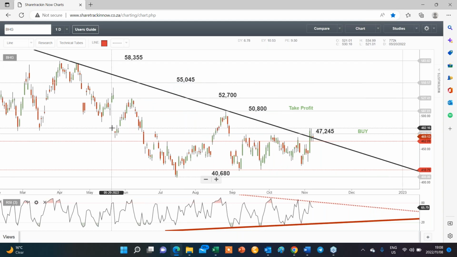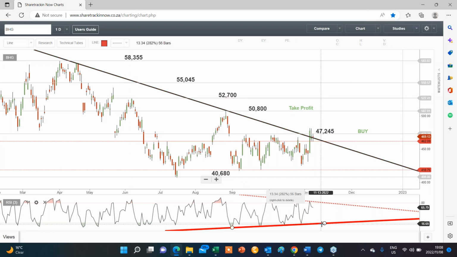So the reason this becomes an interesting share to trade, should it reach its buying level, as you may see, the buying level there is at 472.2045 rather. It's teetering on that resistance trend line of its bear trend. So it's been bearish for all this time, forming those falling tops. But now it's breached that. And interestingly, its RSI has also maintained its uptrend, which confirms that new buyers have now come in.